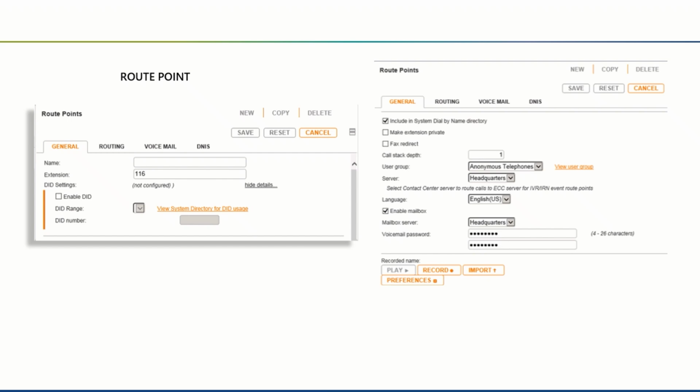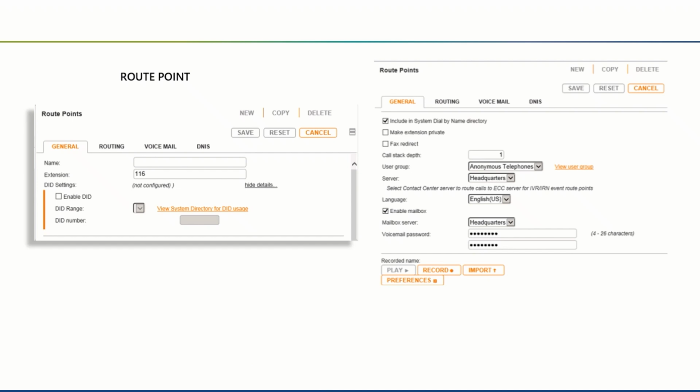Similarly, if you were going to be using this route point to send calls into the MCX or the MiContact Center for Business, in that case, the route point behaves normally, which is to say that you will attach it to either the headquarters server or the DVS where appropriate. So that server selection for most implementations will be assigned to a specific server, headquarters or DVS, except when you are dealing specifically with the Enterprise Contact Center product or the MiContact Center product.